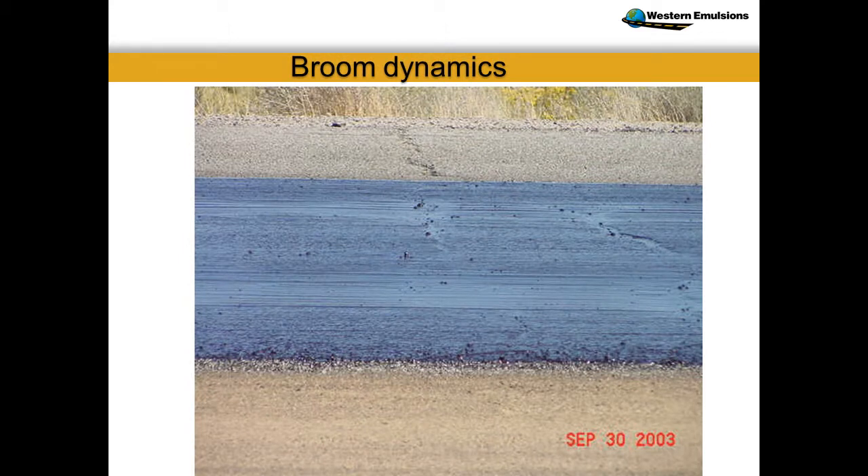Here's one we typically don't recommend. This is a test pattern we did to see what would happen. For cracks above half an inch or three-quarters of an inch, we would normally go in and pre-fill them with a little crack filler. This process runs at about 150 to 175 feet per minute versus chip at up to 300 feet per minute. We gave it an initial course, scrubbed it once, came back and scrubbed it twice, to evaluate the emulsion in these cracks — the agency was on board and wanted to see what they could get away with.